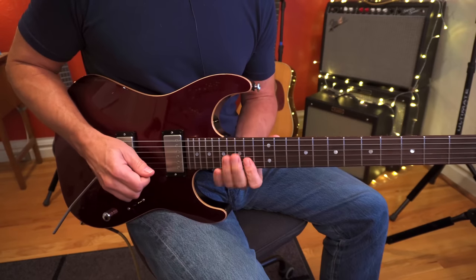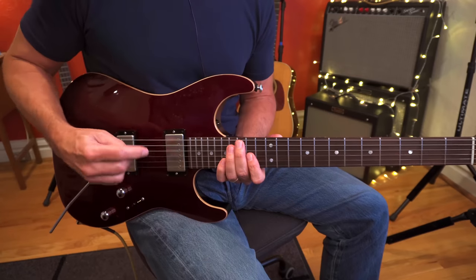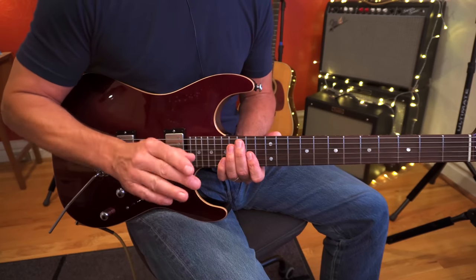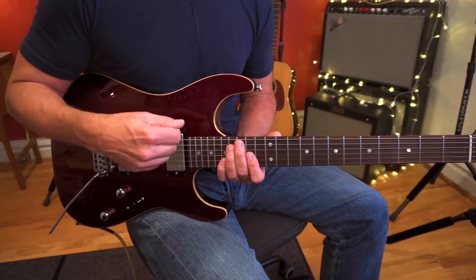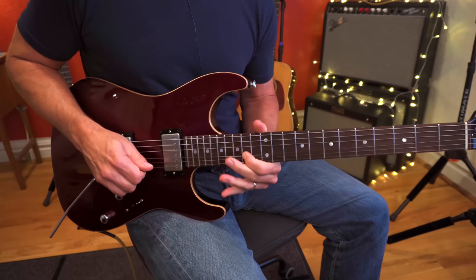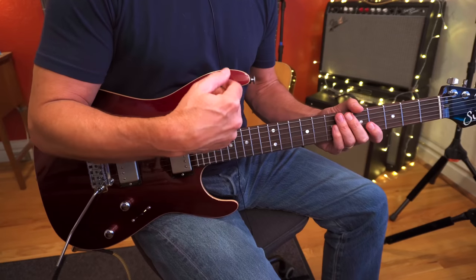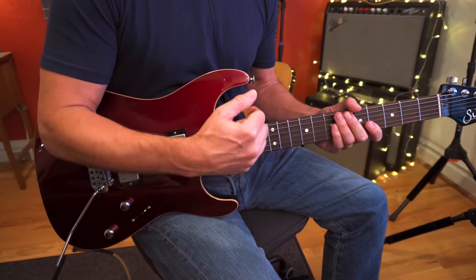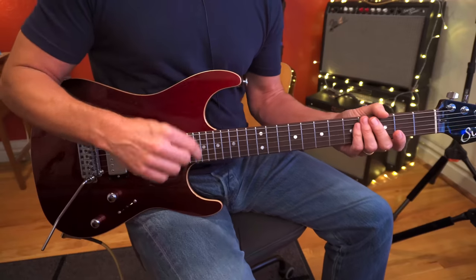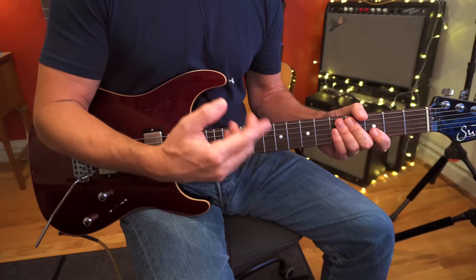Now, over minor it works, but repurposing it for major suggests that my entire blues library of the minor pentatonic scale is going to work as major pentatonic riffs, if I just change the context and make very clear that I'm ending on that new note. So any phrase you have that's in minor pentatonic, if you simply rephrase it so that you end on that relative major, and that's always a minor third away from where you start, three frets, you can repurpose your entire blues library with this nicer, more pleasing sounding scale.